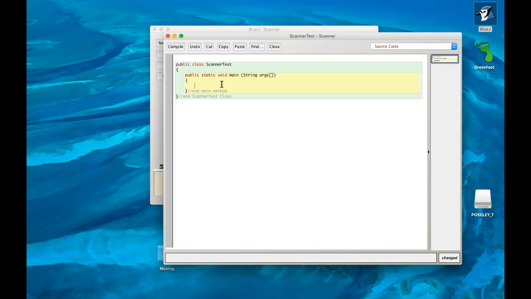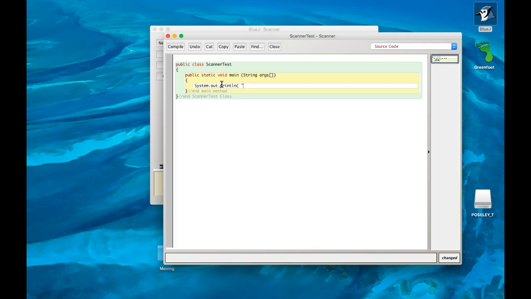The first thing I'm going to do is create some sort of output so that when the program starts, it'll pop up the window like we're used to seeing, with some output for the user. If you remember how to do that, it's System.out and then print. I can use print or println. If I do println, instead of printing and staying on that line, the system will print and then move to the next line.